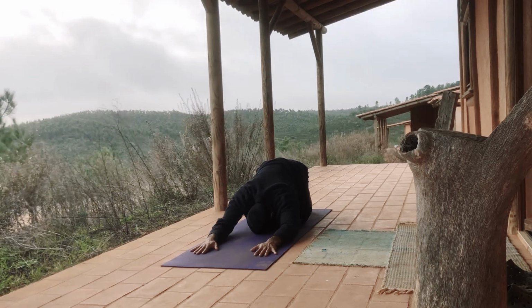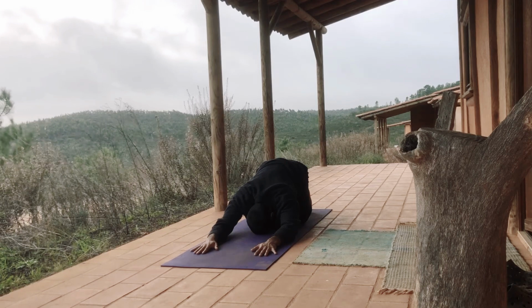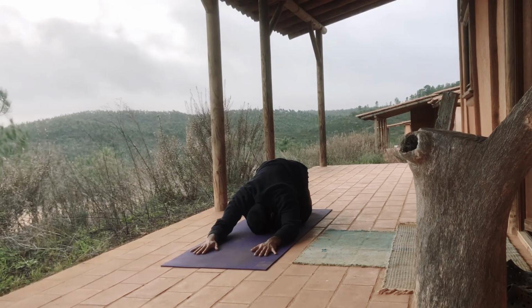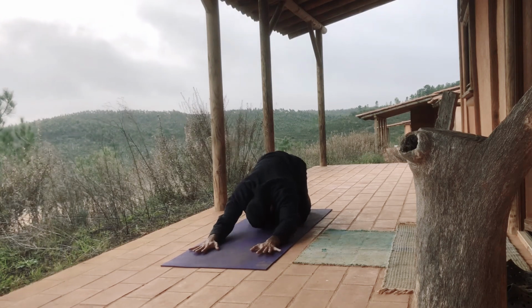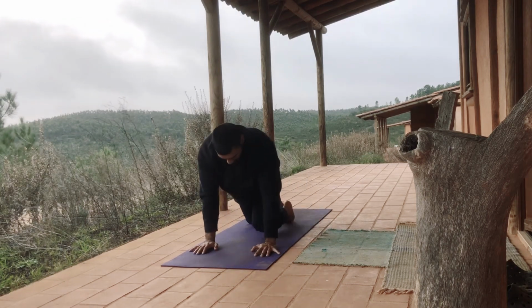Now is a good opportunity to rest. To come to a place of compassion for yourself on this day, however it is that you're feeling.